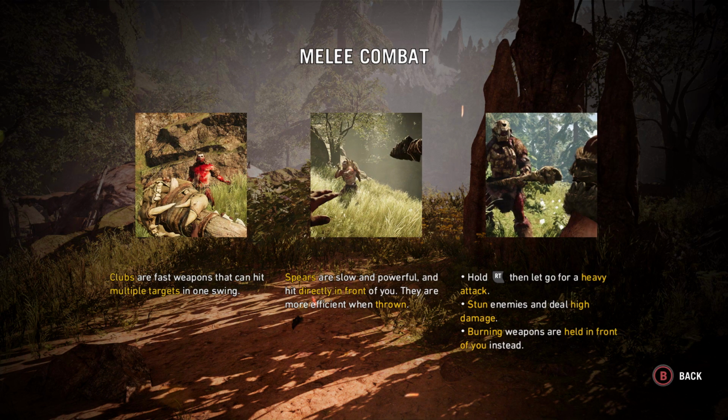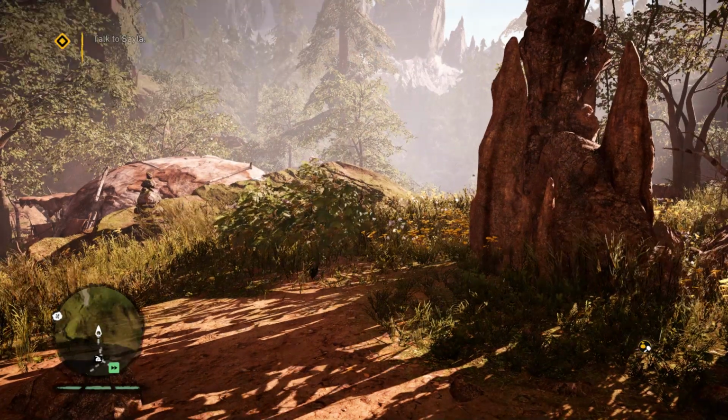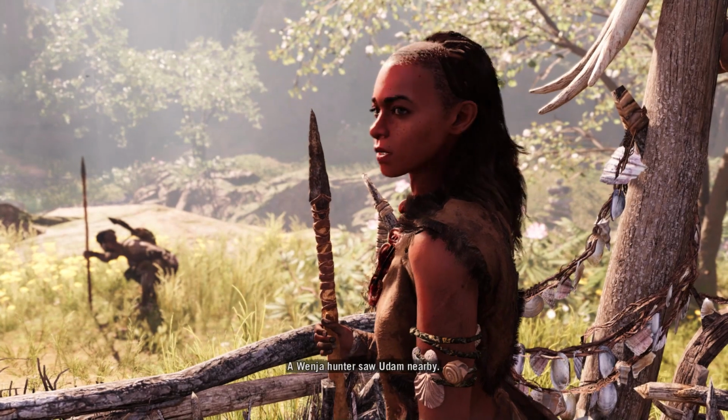Clubs are fast weapons that can hit multiple targets in one swing. I see. Spears are slow and powerful and hit directly in front of you. So clubs are for swinging, spears are for thrusting. Alright. And we can hold right trigger for a heavy attack. Stun enemies and deal high damage. Okay, that makes sense. Yes, you were able to do some of those already. So I guess it's combat time.